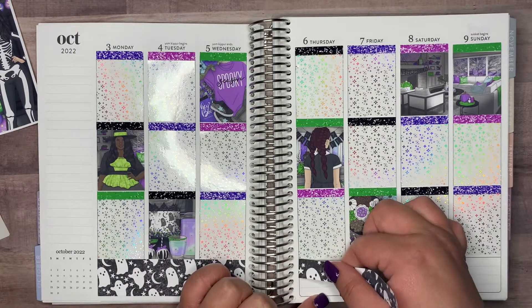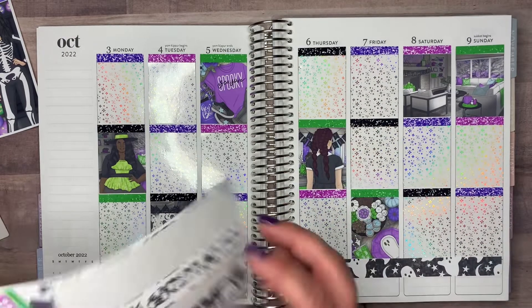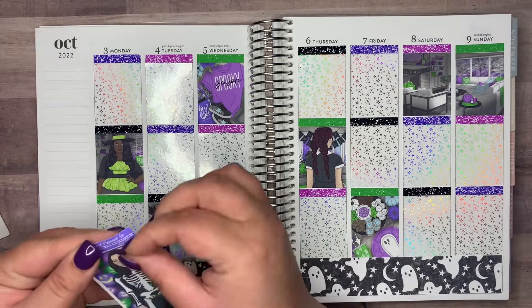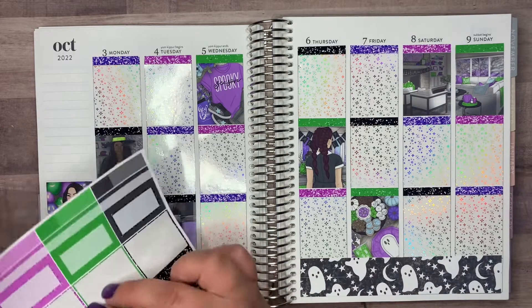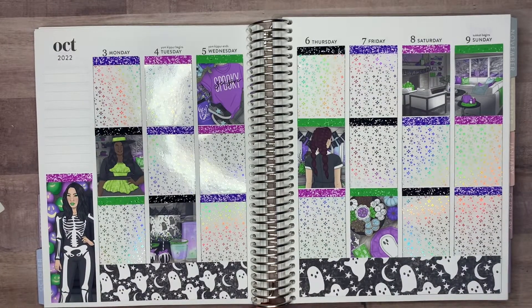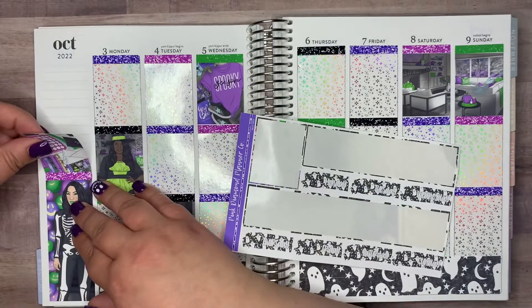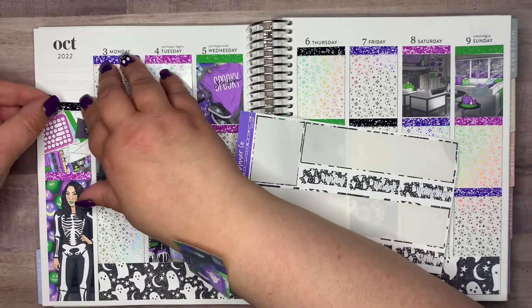That is going to be the hardest part — I really enjoy this paper, but I'd really like the spacing to be better. Erin Condren just refuses to fix that, even though I've said it in so many surveys, and I'm sure other people have as well. I just wish they would stop changing the bottom washi area and go back to the perfect header size with the full box size that fit perfectly. Three or four years ago it just fit perfectly. So I am using all the full boxes because I could not give up any of them.